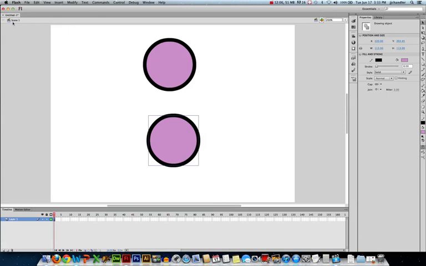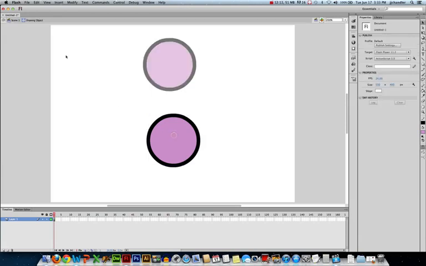So before we do that, remember this is your location bar. Right now we're just working in scene 1. If I double click this, you notice I'm now inside that drawing object. And you notice this object has been grayed out because it's part of scene 1. So I'm not actively working with it. I can't select it or do anything to it. But this is the vector shape inside of my drawing object.